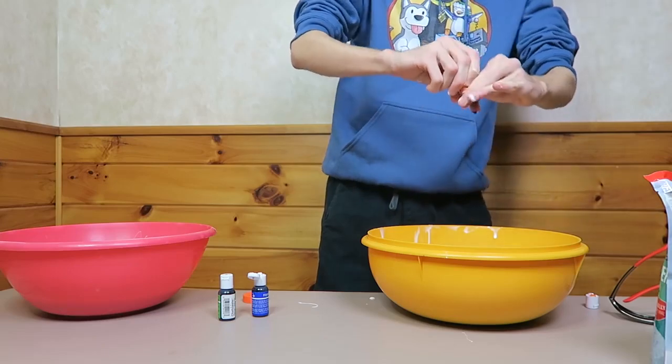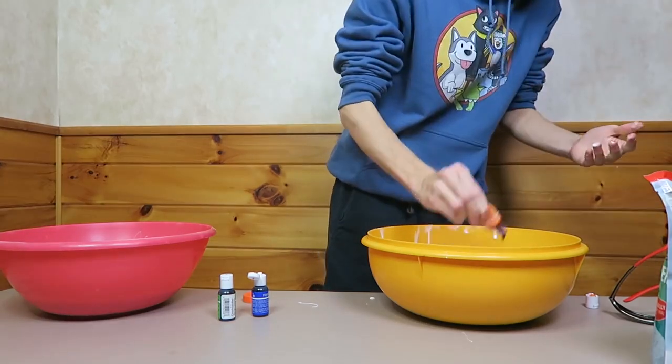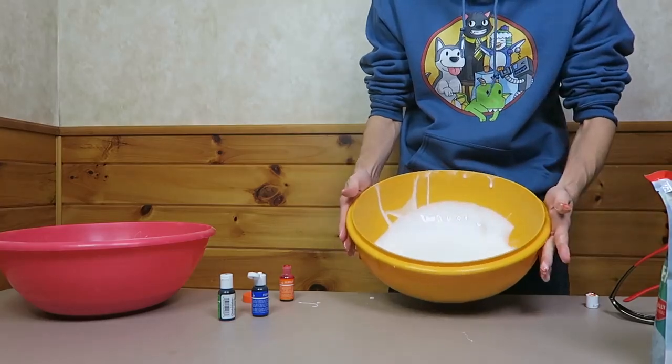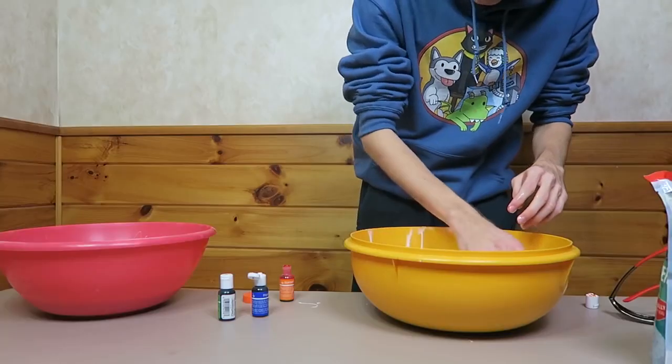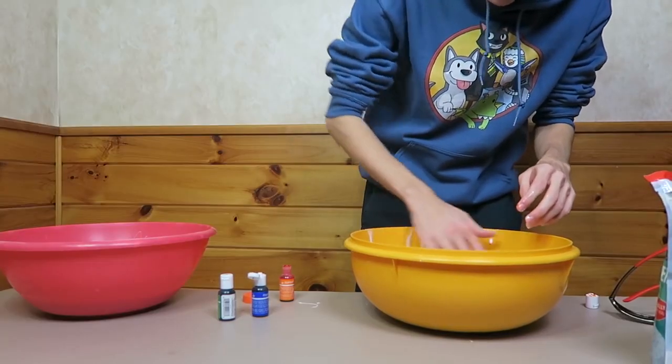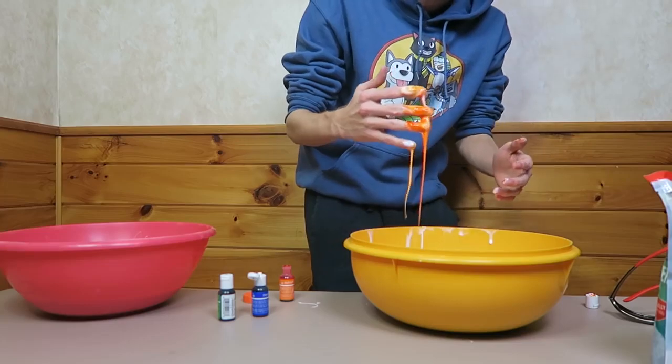Welcome to Sketch's Slime Show. I have never, ever made slime before, and I feel like I just put in way too much food coloring. So that's good. As you can see, we have our glue, and there's food coloring in there. Do I have to use my hands? I don't know. We're just going in. We're gonna mix that up. Oh, and we have a beautiful color right there.